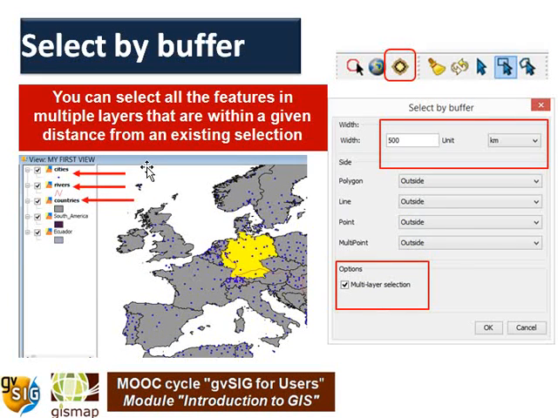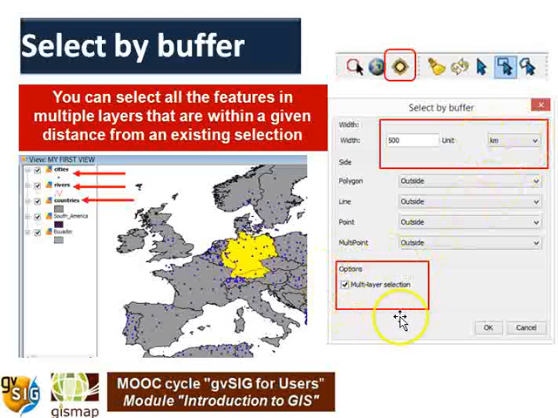You can as well select by buffer. We have a selection, then we select all, or say some layer we want to work with. Then we select by buffer. Here we say, please tell me all the elements that are within 500 kilometers. You can type the value you want and you can select the unit of measure you want.